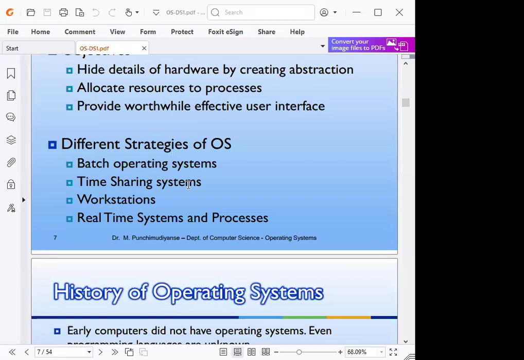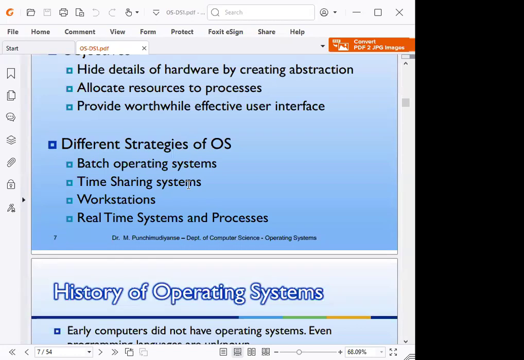So he takes all their jobs, and he can do them either sequentially, that means one job after another, or else he can do a part of person 1's job, part of person 2's, part of person 3's, and so on, working in parallel but only part by part. So supposing the day's time is divided into 8 hours: okay, 8 to 9 I will do person 1's work, 9 to 10 I will do person 2's work, and likewise you do the time sharing.